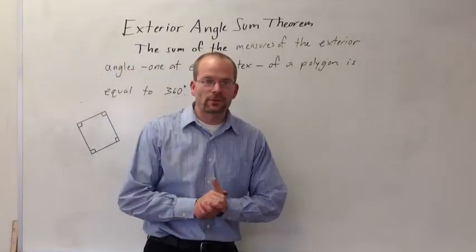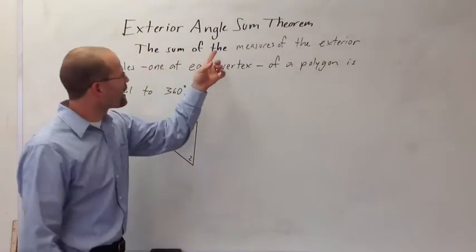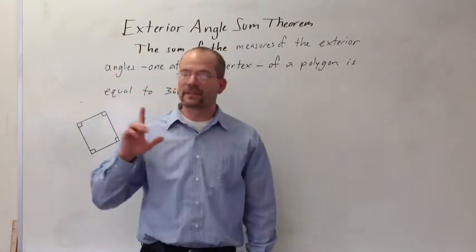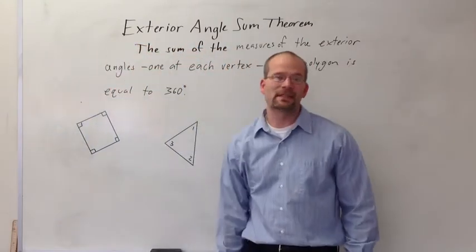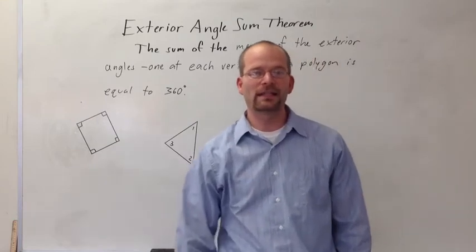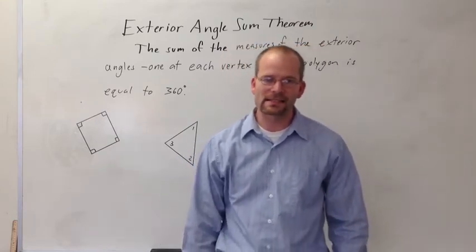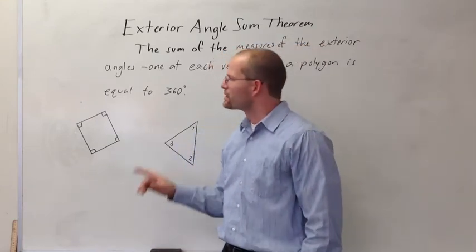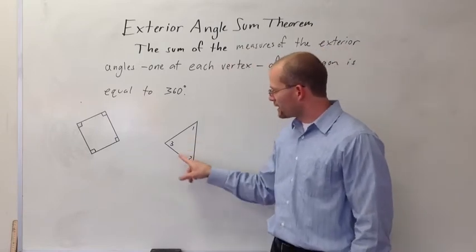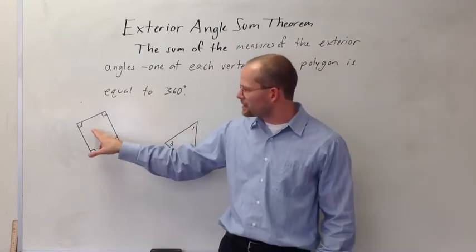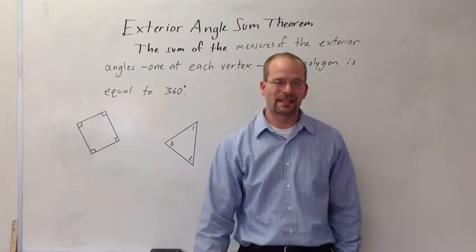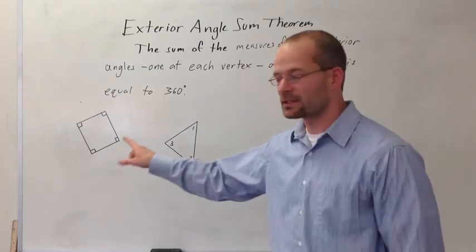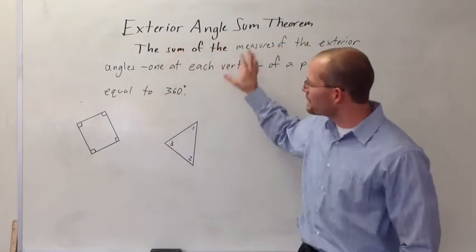The next rule we need to talk about is the exterior angle sum theorem. Notice the name of it doesn't have the word triangle in it, and that's because this theorem actually works for any polygon. Doesn't matter how many sides it has, this theorem will work just fine. So I'm going to prove the theorem in the context of a triangle, but then we'll take a look at this quadrilateral here, which is actually a rectangle, just to see if it makes sense in that particular context. But the rule works on any polygon.